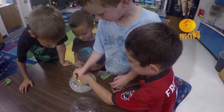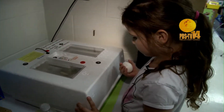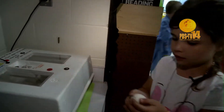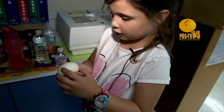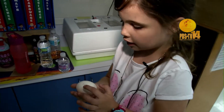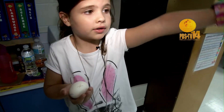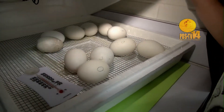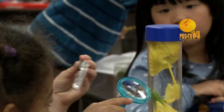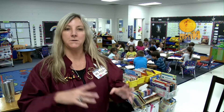We have duck eggs that get warm, and this number is about 10 — they have to turn them from X to O. When does it grow a big wing and when does it grow a little wing? Everything they can see in the world gets them so excited, because then it becomes full circle from here to home to the community as well.